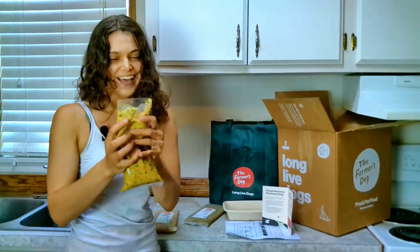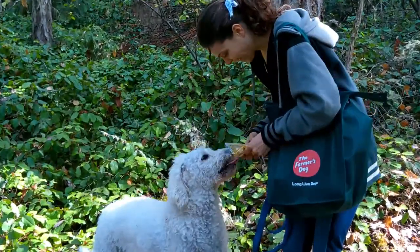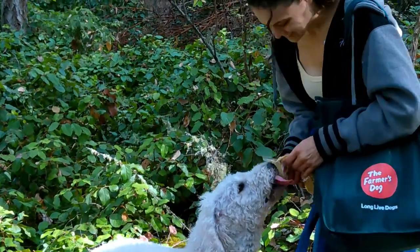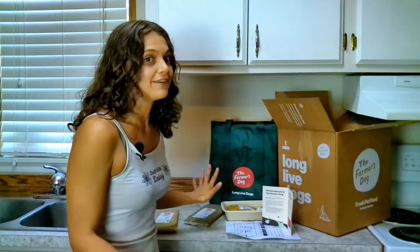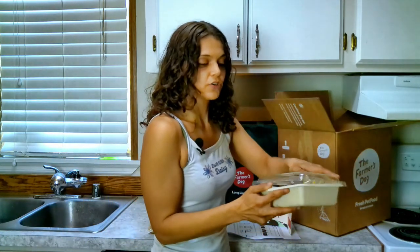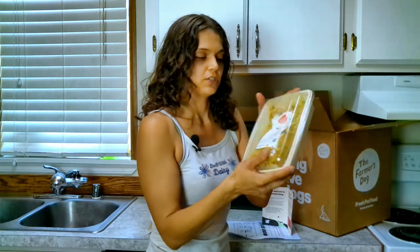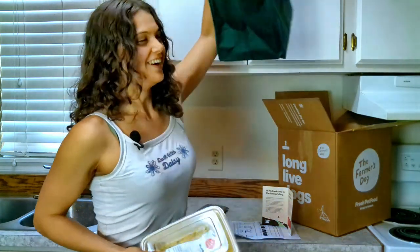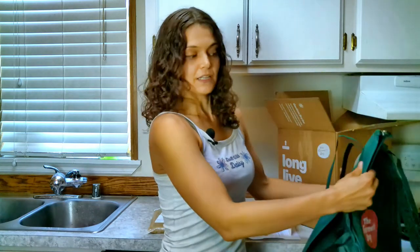This is going to make it so easy to distribute when we're out on hikes and we're practicing behaviors, just out and about, because honestly, most of the time when I feed my dog I'm not at home. So having something that is really easy to give as a treat like this is absolutely invaluable. It comes with this biodegradable, multi-use, super sealable container, and also an insulated bag. I can just toss it in here, zip it closed, toss this in my backpack and Waffles is going to have an awesome snack for our next adventure.